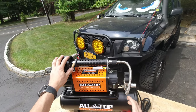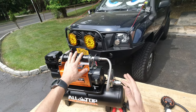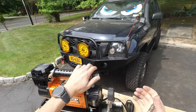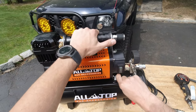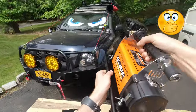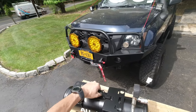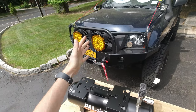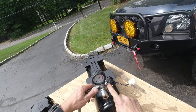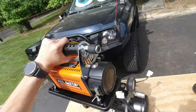Now what's cool about this air compressor, if you don't want to have it carrying around with a tank, I mean you can mount it inside your truck, but you can always just quickly disconnect it. Unplug this, then these four pins, you just push them in, twist them, unplug this plug, and you can simply take this off and carry it just like that, have it in your truck if you don't want to have the tank with you, which has also built-in handle. How awesome is that? And yeah, this is a pretty amazing setup. And unlike my air compressor, this one already has a built-in pressure switch, so whenever it reaches presumably 150 psi it's gonna shut off.